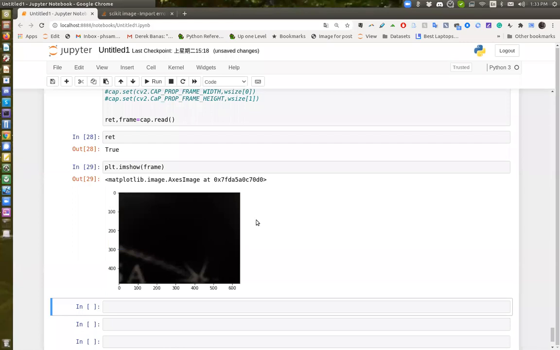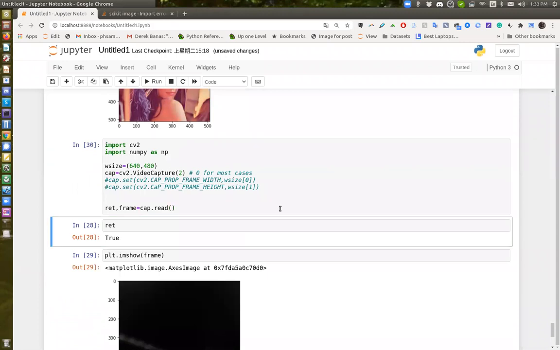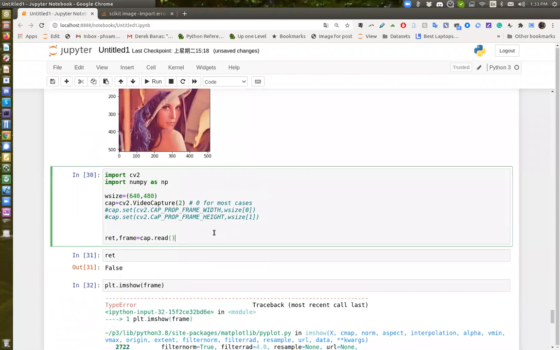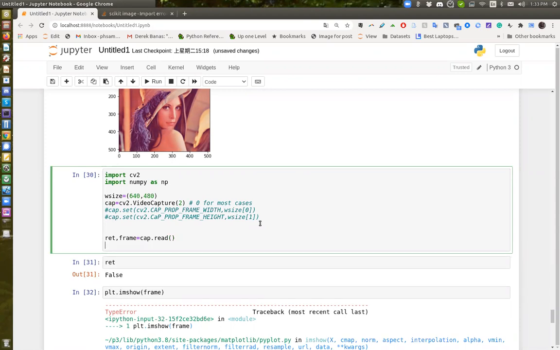Oops. I guess I need to move something. Maybe I just put my cam here. Let's do it again. Oh, okay, I have to release it. So let me put a release here.